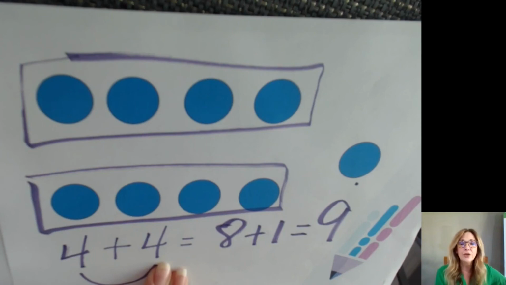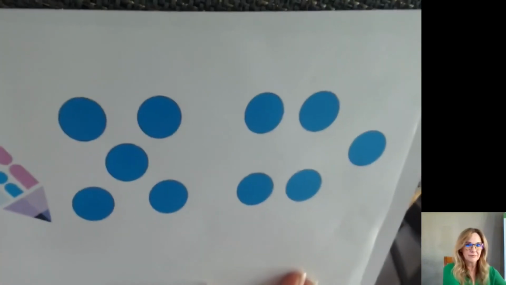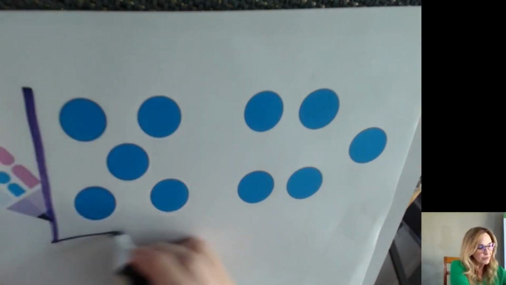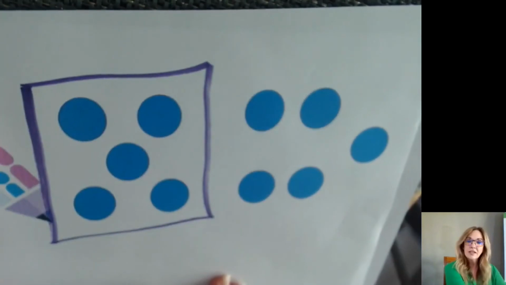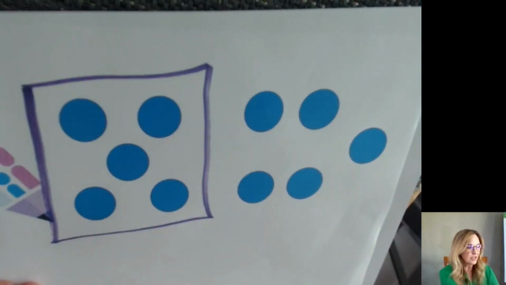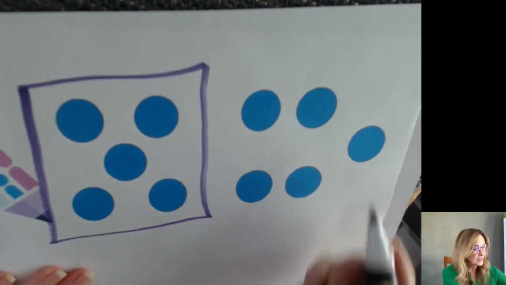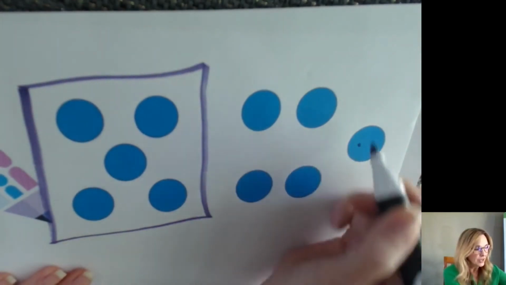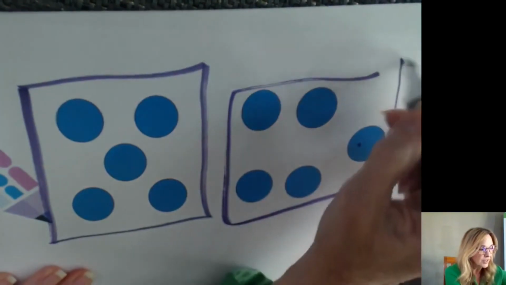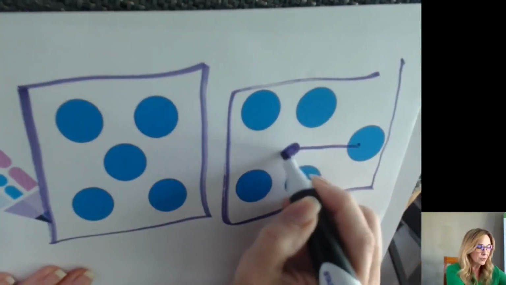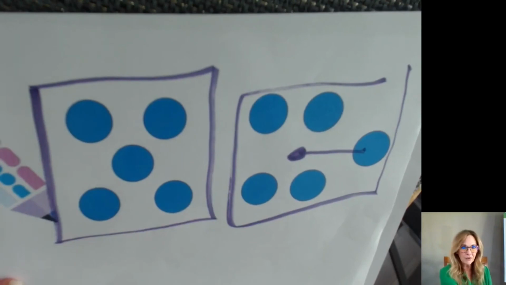You guys are doing a great job. Let's try another one. This one's a little bit different. How many dots do you see and how do you see them? LeBron, you see a group of 5 dots. Yes, there are 5 dots here. And LeBron says if we move this dot over here, there are 5 more dots. That is very true. If we put this one in the center, it would look just like our first picture.